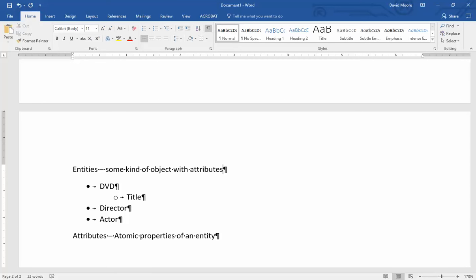And if you think of something else like, I don't know, a title, that is what we call atomic. We can't break a title down into its component parts and have it still be meaningful. Yes, we can say a title has letters and numbers, and we can say that the letter at index 0 is this, the letter at index 5 is this, but really a title is just a title. It has no component parts. We can't break it down any further. That means a title is an attribute.